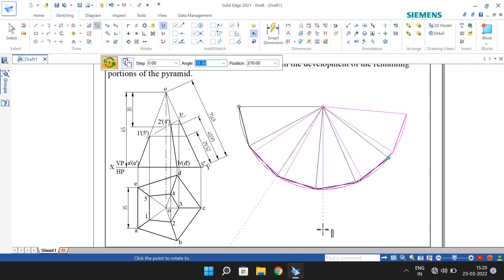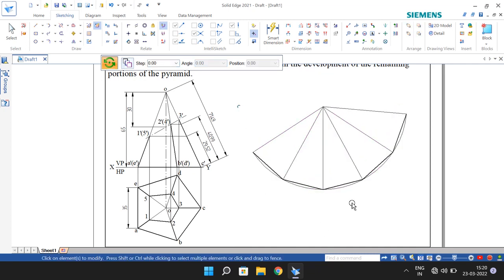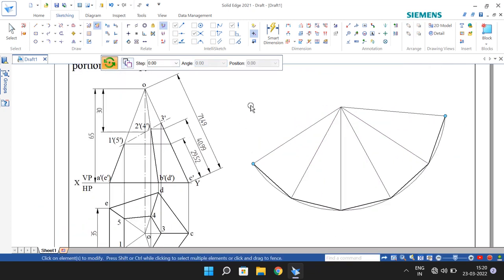You can move it and accommodate, because we still have a lot of space in the sheet.